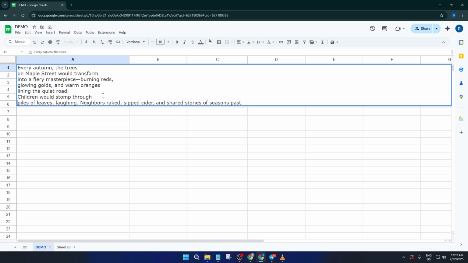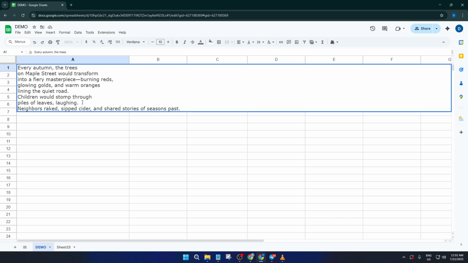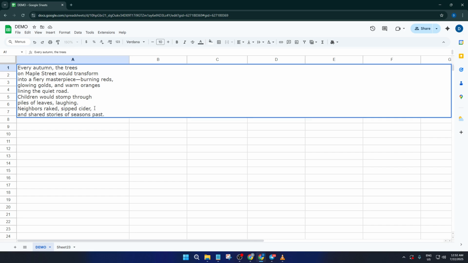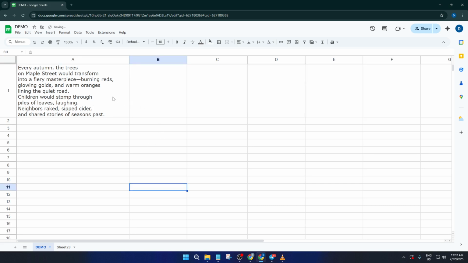If your text still looks a little crowded or you want to break it up further, you can repeat this process as many times as you need. Move your cursor to the next spot and press Control plus Enter again. This is really handy for things like addresses. You could have the recipient's name, then break to a new line for the street, then another for the city, and so on, all inside a single cell. Or maybe you're tracking a list of tasks and want to keep a neat checklist stacked up vertically.